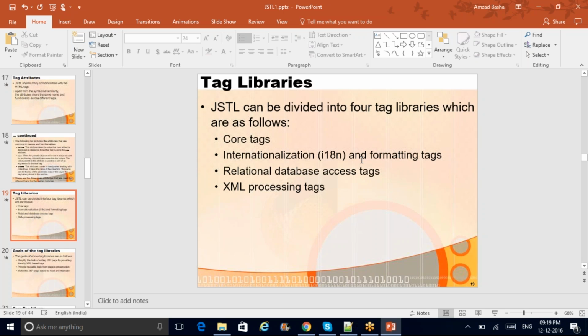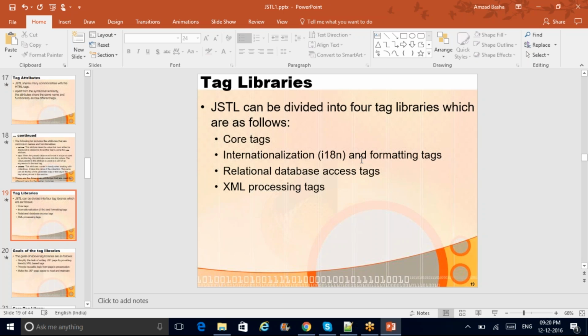So that way, internationalization is a feature which helps to build one single website to view it from the respective locales as per the local standards. Right? So if I look at the website from India, then the date value should look in the format of DDMMYY.